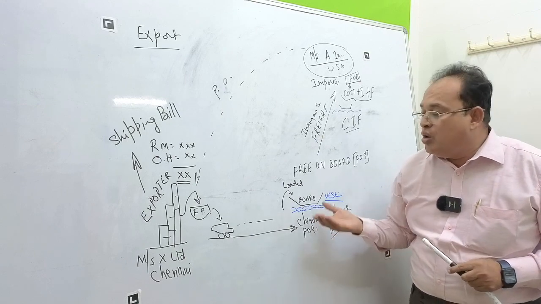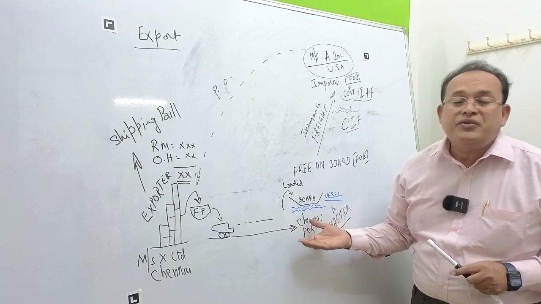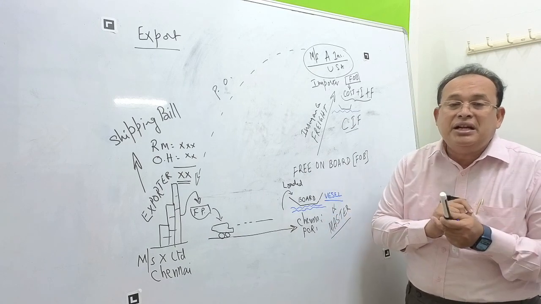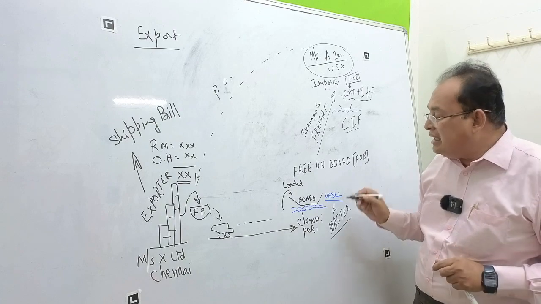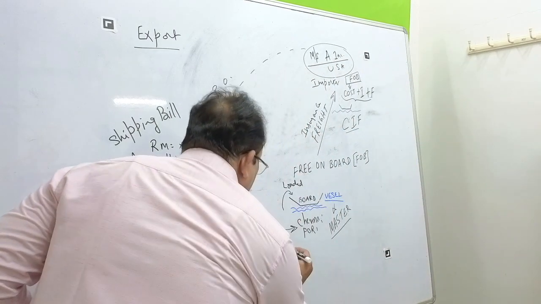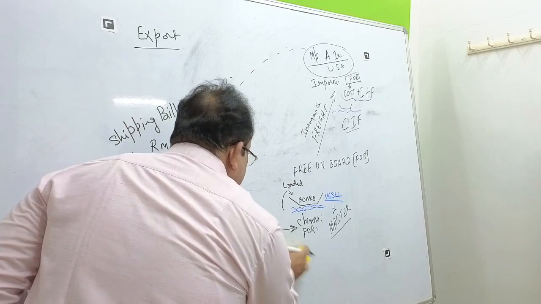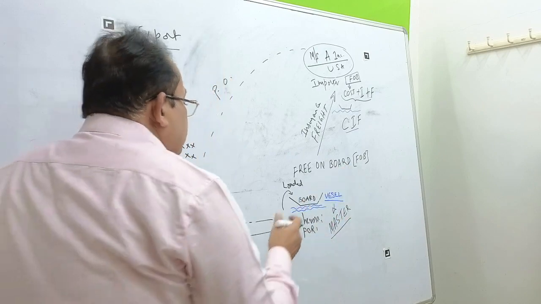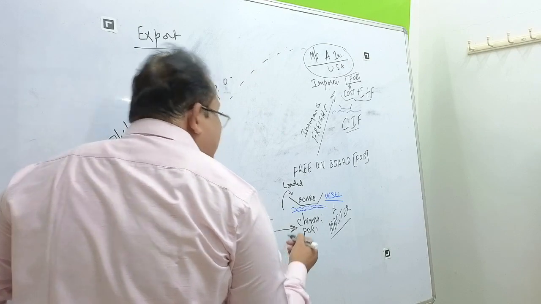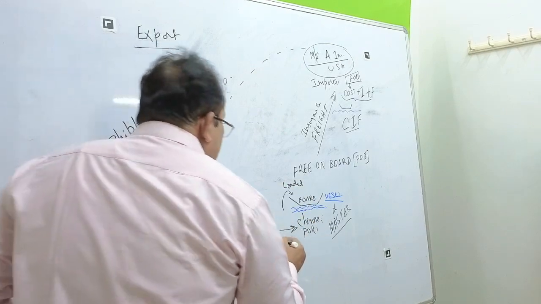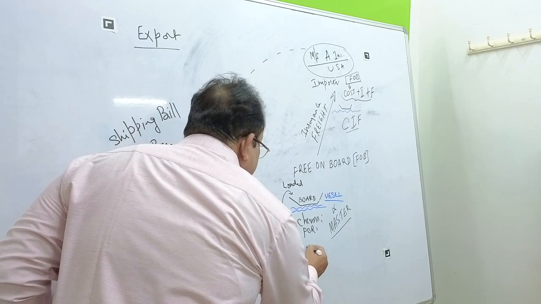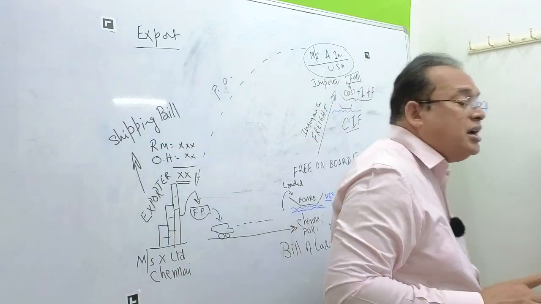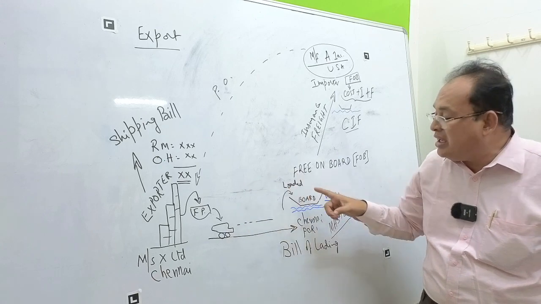So similar to that, one document of title on account of handing over of the goods to the master of the vessel. After receiving the goods, the master of the vessel will issue an acknowledgement. What is that called? For a vessel it is a bill of lading, for an aircraft an airway bill. So here the master of the vessel will issue a document of title as an acknowledgement of receipt of the goods, namely the bill of lading. To whom is it issued? To the exporter whose goods were permitted to load into the boat.